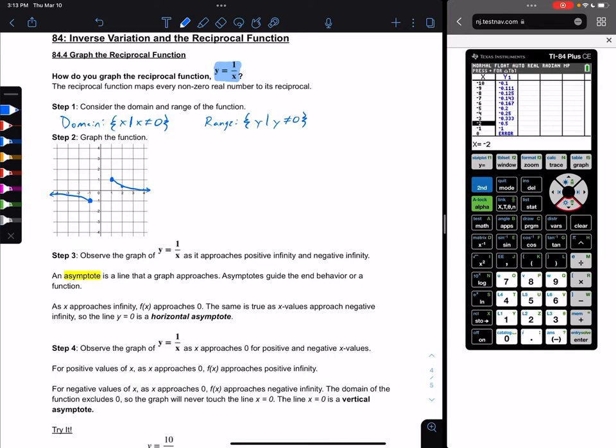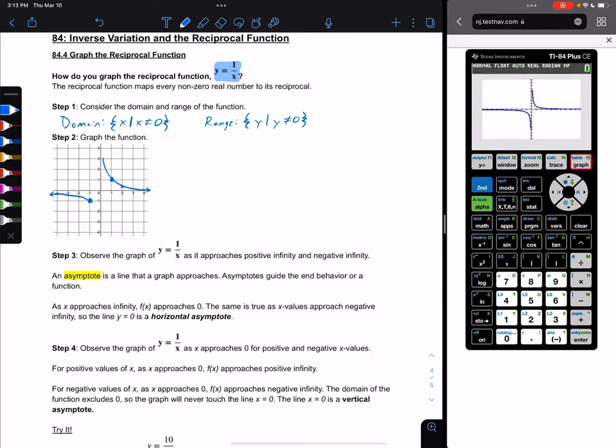Or sorry, not necessarily smaller and smaller. They get closer and closer to 0, yeah. Now, it's tough to see what happens between 0 and 1 on our chart, but if you look at your graph, what's going to happen is this is going to go up here, and it's going to get closer and closer to the y-axis. And on the bottom half, it's going to go down and get closer and closer to the y-axis.